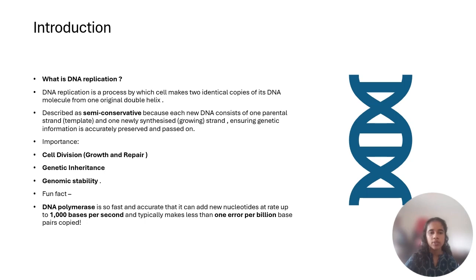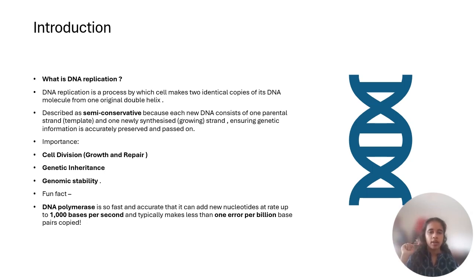Now, why is it so important? As I told you, it occurs before cell division, so it's important for mitosis. It's important for repair and all that. It's important for genetic inheritance, right? The copies of the DNA molecule will then be transmitted to the next generation. It will be preserved and passed on, so it is important for maintaining genomic stability.